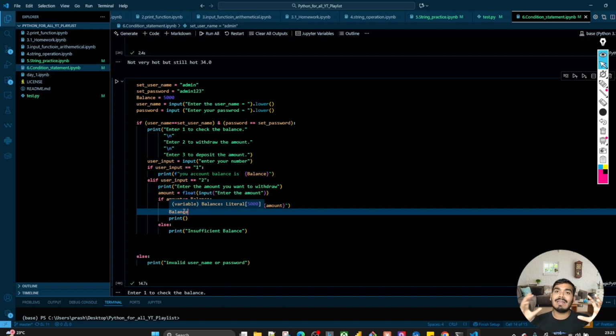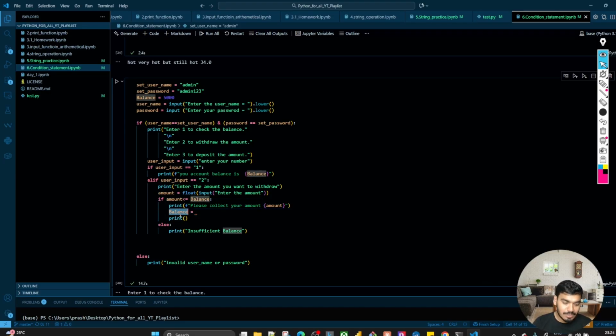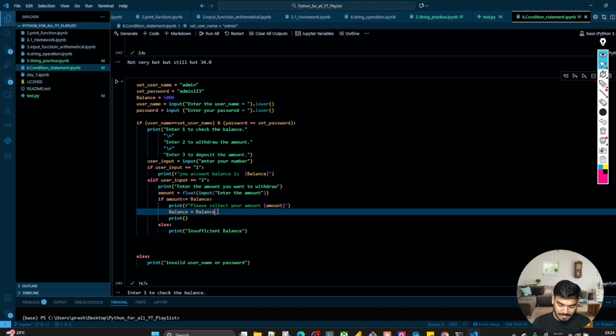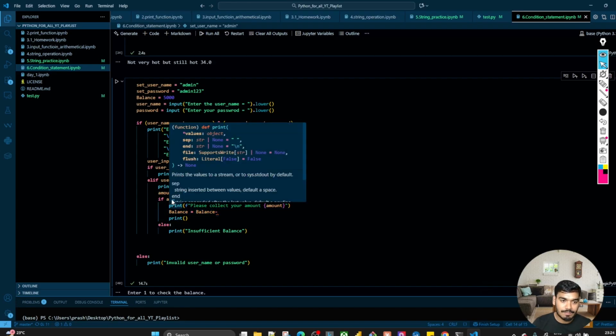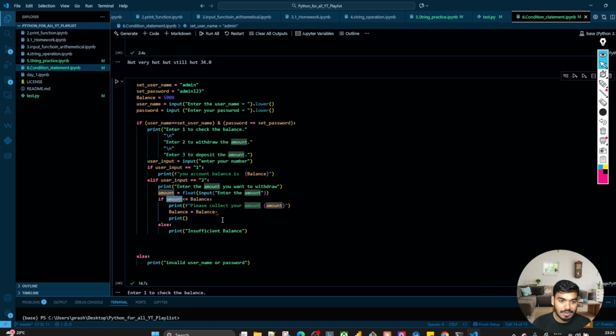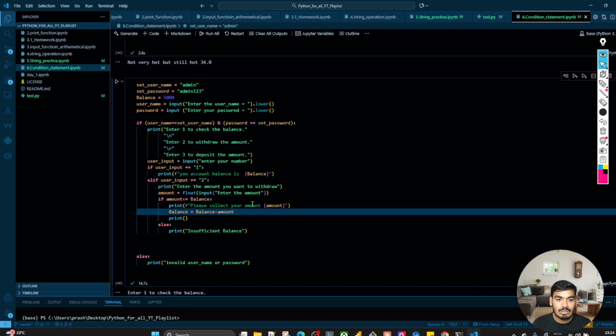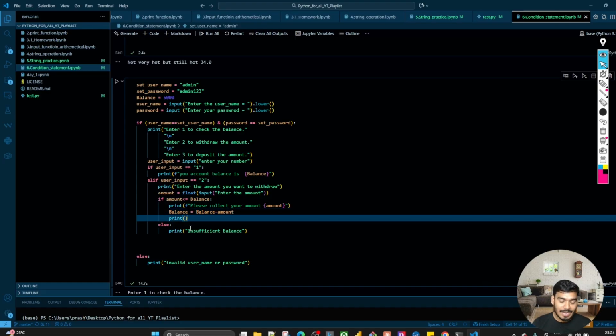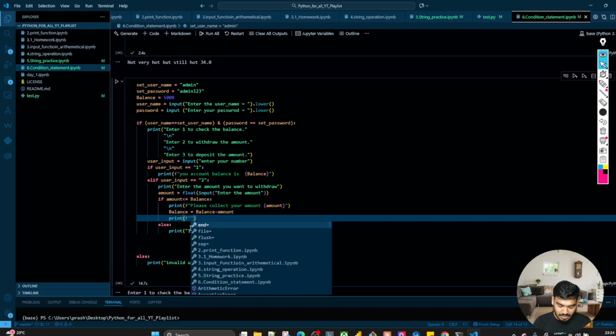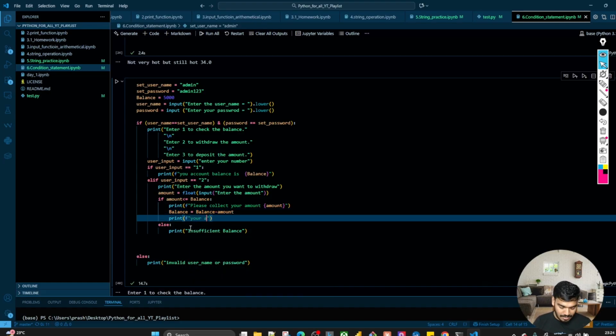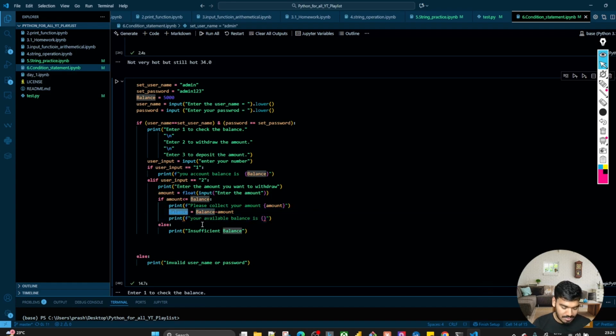So 5,000 minus 500, 4,500 will be the remaining balance. So your balance equal to this balance minus your amount, because your amount has already been withdrawn. You are asking to collect the cash. So now you write over here with an F string, your available balance is this balance.